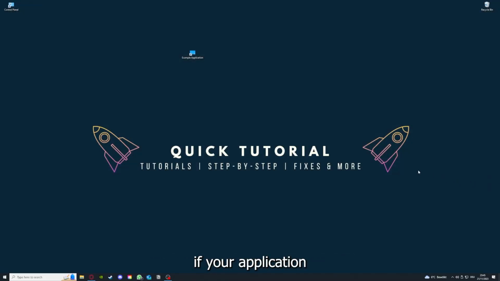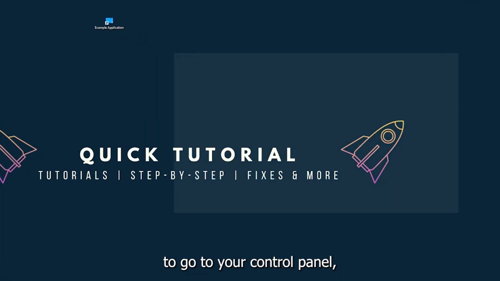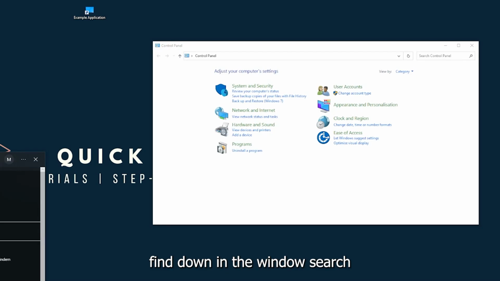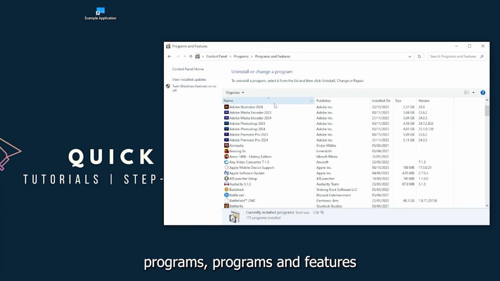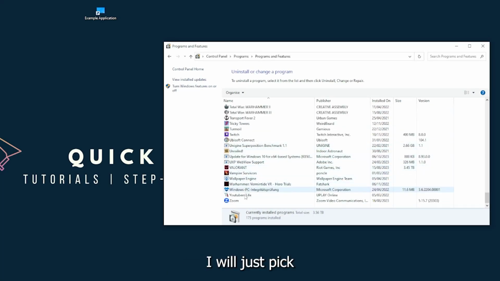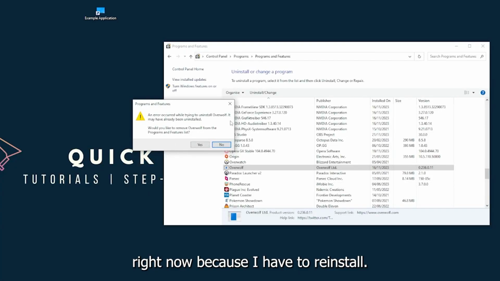Yeah, and coming to point 5, if your application has an app cache or data, you can clear it. And if this doesn't work, you will have to go to your control panel, which you can also find down in the Windows search, and you can go to programs and features and look for the app. I will just pick some random app, Overwolf, for example. You can uninstall the app. You press yes if Windows asks you if you really want to do this, and I'm not going to do this right now because I'd have to reinstall. You're going to press yes here, and you're going to download the app from the internet again.